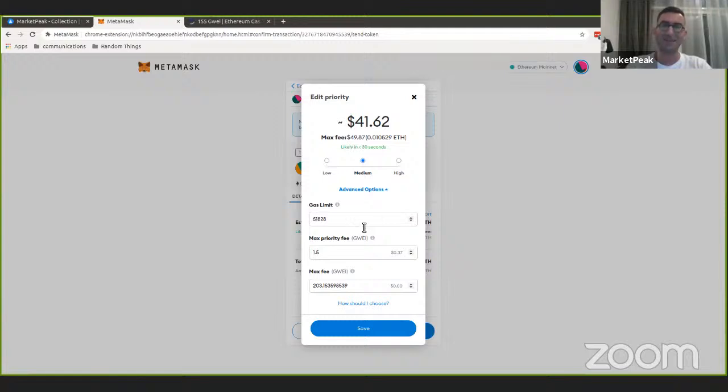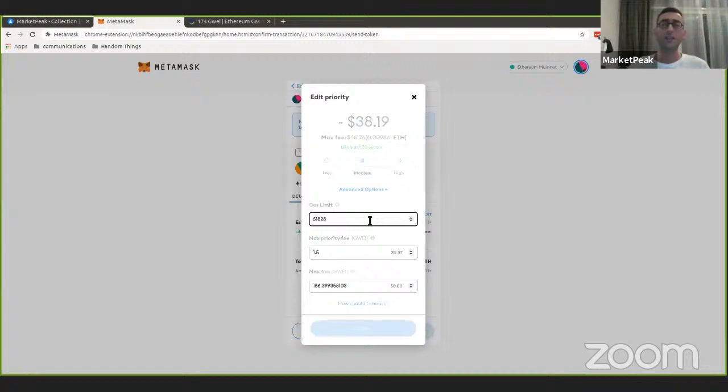Okay, then, back to the explanation. All right, so as I said, a high number for gas limit is not a problem. You won't use all that what you write into there. You will only use as much as is actually needed. So if you have too little in there, then you will spend the money and the transaction will fail with an out of gas error. So unless you really, really know what you're doing, don't touch this number. Just don't touch that number. This is not where you should try to save money.